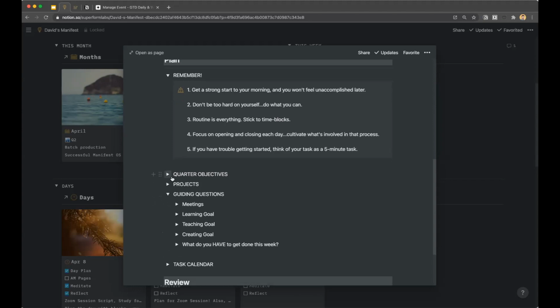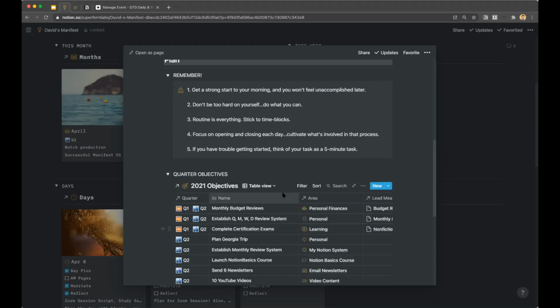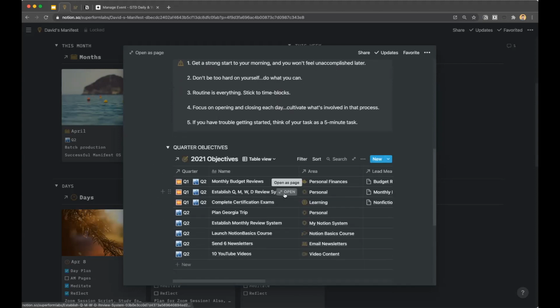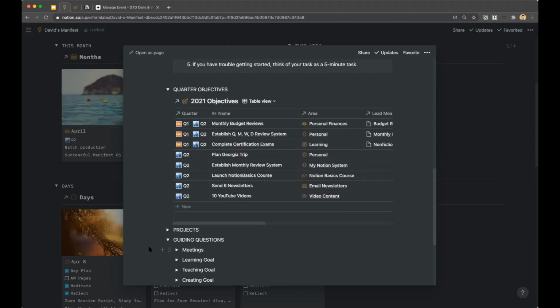And then also, if we look into some of this quarter objectives. So again, marrying the day-to-day to the larger objectives. So looking at, what are the objectives personally for the quarter? What area do they fall into? And tying projects to these larger objectives.